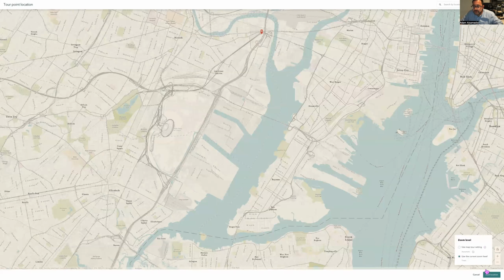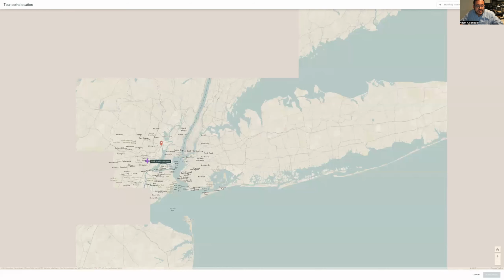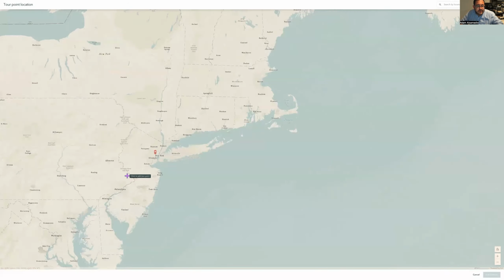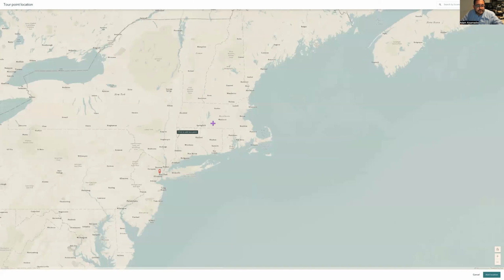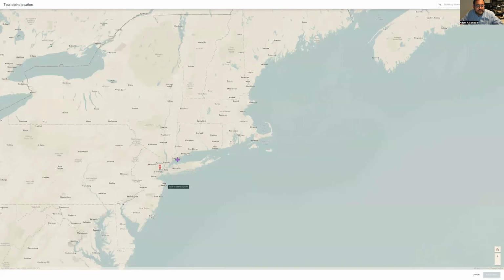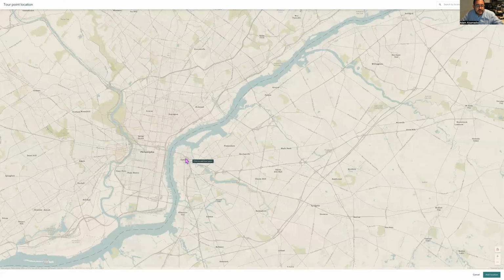I say use the current zoom level. I add location, and I can write a lot more. I can put pictures. It could be awesome. And I can add another point, and let's just make this point, for the sake of argument, in a completely different location. Right, I can go to Philadelphia or Camden, right?